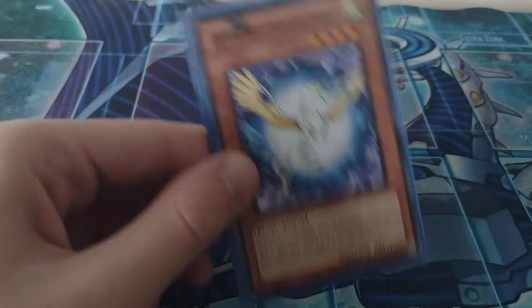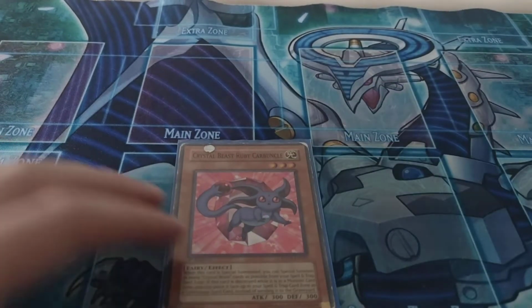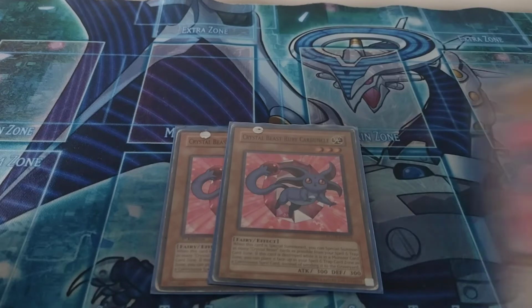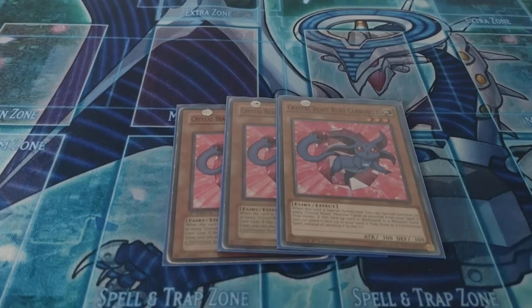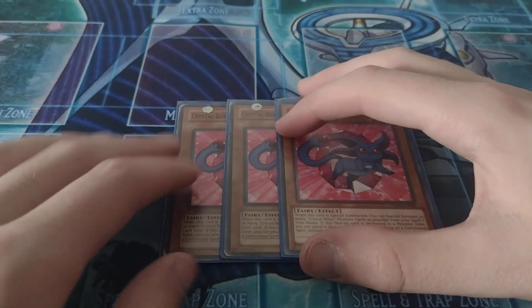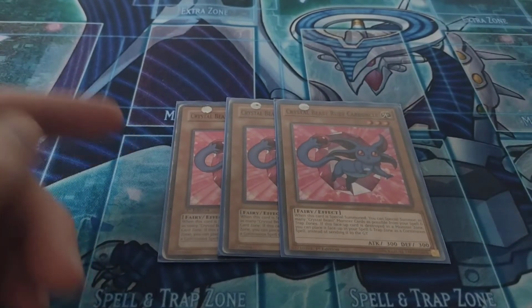The new structure deck for Crystal Beast has come out. I think it came out Wednesday or Thursday, I think anyway. Don't really know. Just trying to make sure that my cupboard here, which is just about here, isn't in the view.